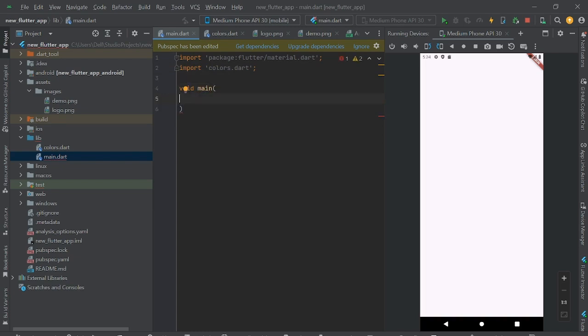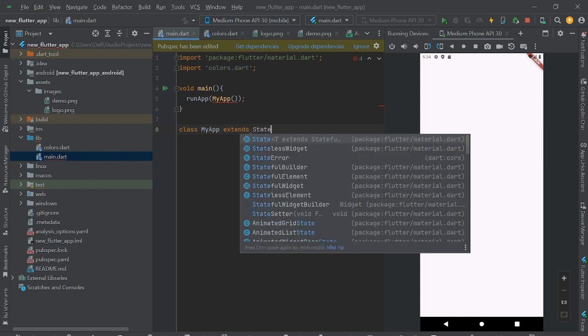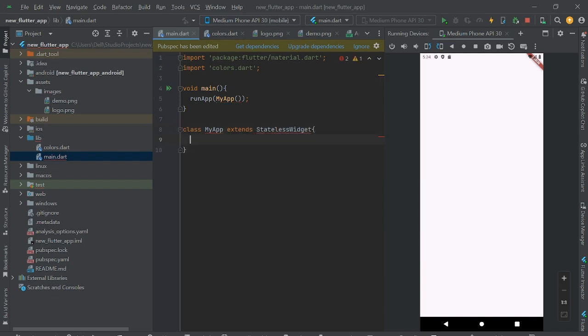Now again I will create void main. Inside void main, let me correct, I made some mistake. Inside the void main, I will create runApp MyApp, and now I will create a class named MyApp. If it is going too slow, then you can also fast forward. And now I will create a StatelessWidget. I will create one missing override.